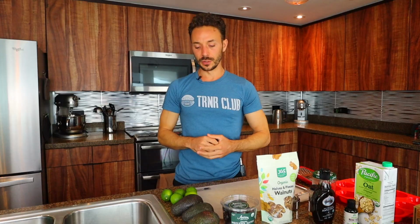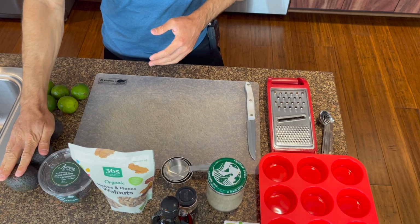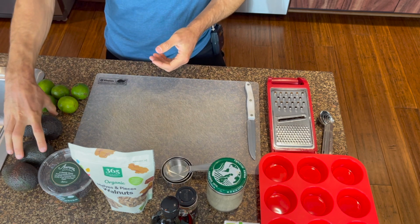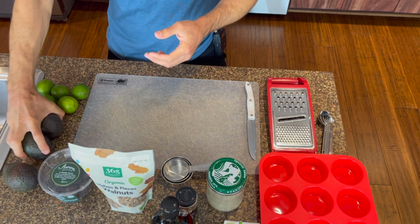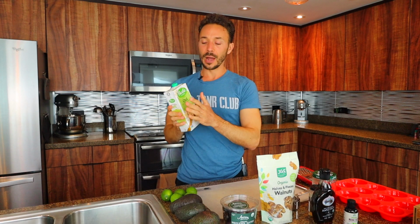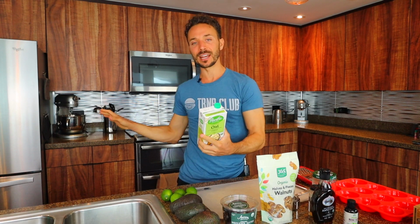And as far as the filling goes, I have 3 avocados right here. It's calling for 1. You can choose what you do want. So I am going to do probably 2 avocados and then see how much it's going to produce, because I kind of like a little bit more of the filling compared to the crust. This recipe is asking for a can of coconut milk. I would suggest not doing it from the carton. I would get a can of it.